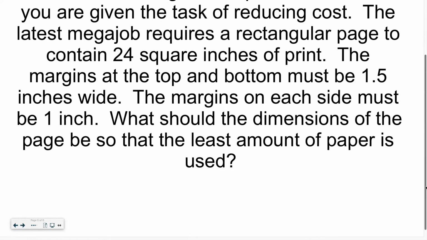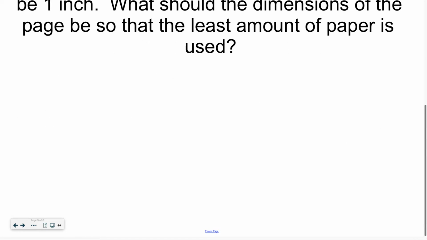Okay. So we've got a piece of paper, right? What are we trying to optimize? Okay. And do we want maximum or minimum? Okay, it says least amount of paper is used, right? So we are trying to minimize, basically the area that we have print on, right? Is that what's happening?